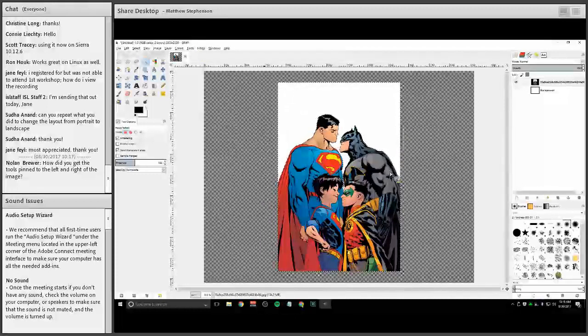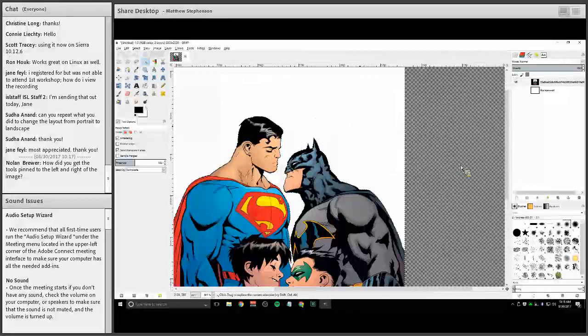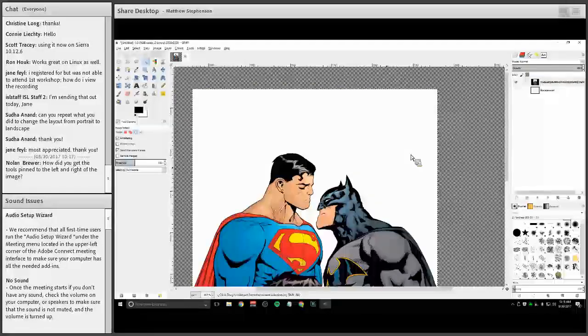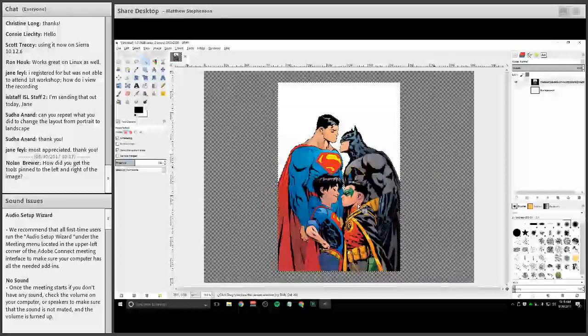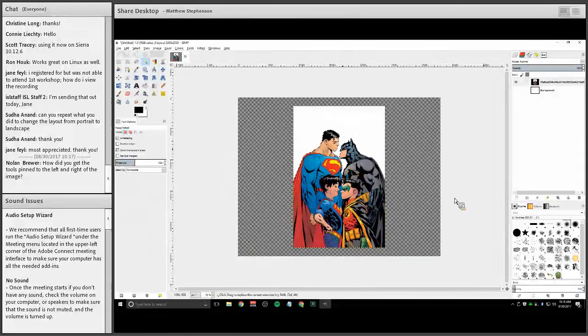When you delete things out when it's a PNG, it's going to be transparent, and transparent is signified with this checkerboard. So if I were to print this out right now, it would be Batman, Superman, Superboy, Robin inside a big white space, because anything that's transparent is going to be white when you print it on a page, because the page is white and there's just no information there to print.